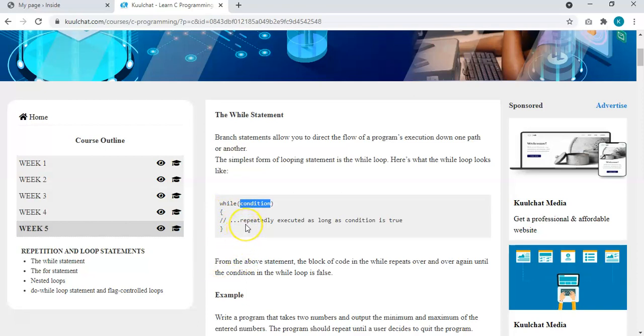So if you are not using a loop that goes forever until maybe the program is closed, then you have to write in this block of code, change the value of your control variable so that at a point in time the condition will be false so that the loop will exit or end.